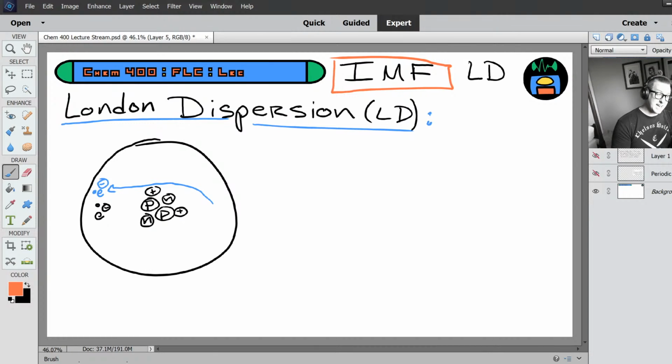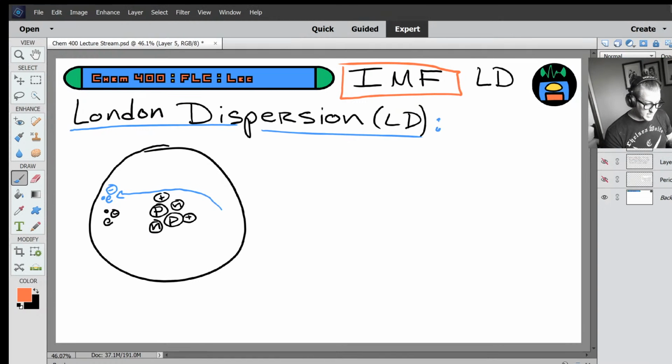For this split second in time, and it's not very long, it's like a picosecond, all of the negative charge is concentrated on the left side of the orbital. All the negative charges are over there. Because both electrons are on the negative side of the orbital, there is a slight buildup of negative charge, what we call a partial negative.